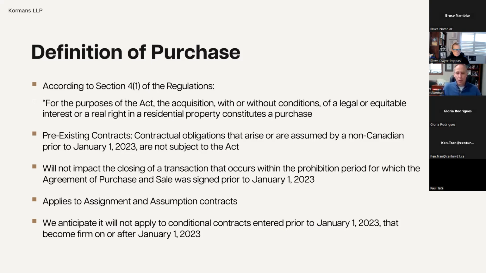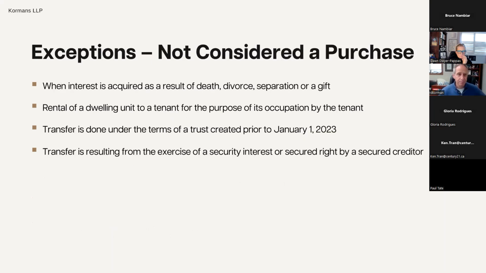So we weren't sure, but based on the definition that they now came out with, that's an acquisition with or without conditions of a legal interest. So you acquire that legal interest as soon as you sign agreement of purchase and sale. And so as long as it was signed prior to January 1, even if the conditions are waived afterwards, it should not be caught by this, and it should be allowed to proceed.